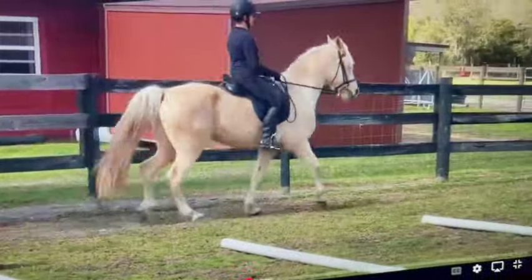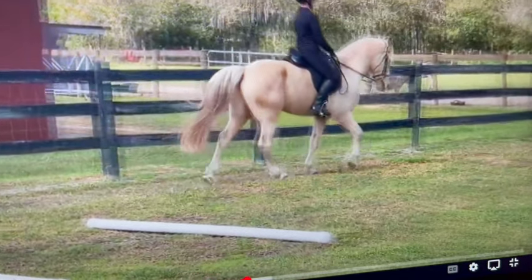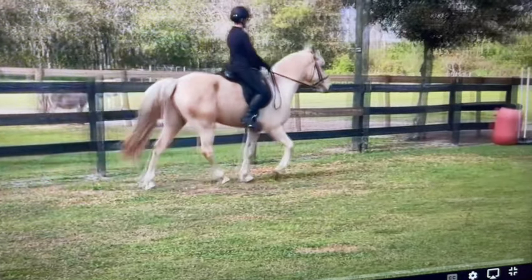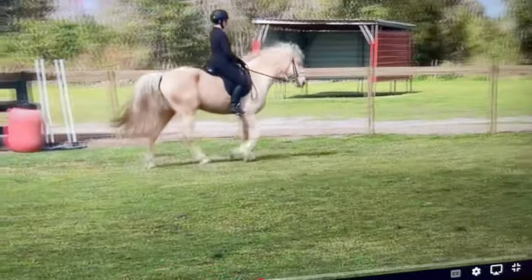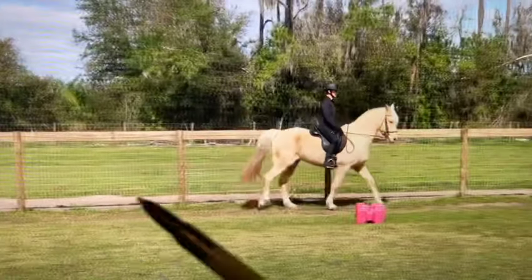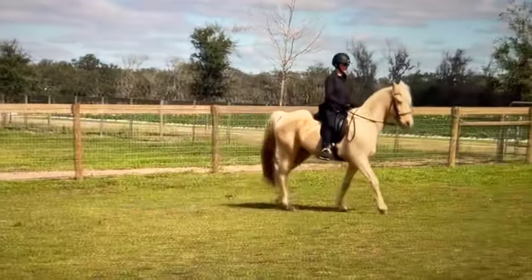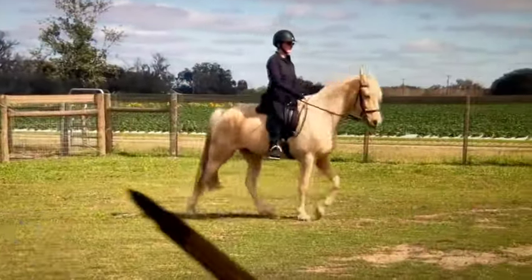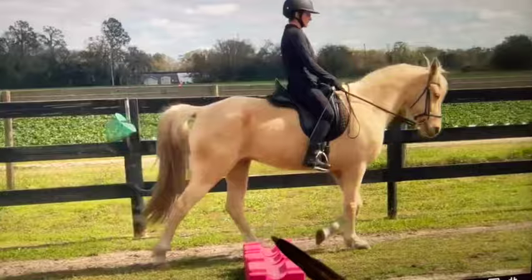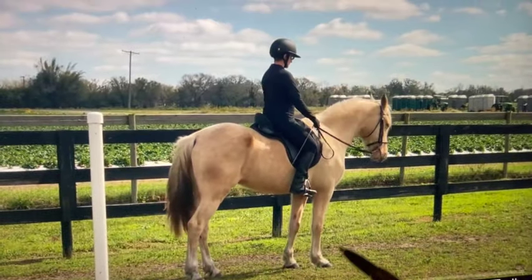He's kind of shortened up his stride a little bit, and there he's going more towards a step pace. It looked like it happened in the same part of your arena every time. If that's the case, it's usually the footing that's causing that, or an incline or decline causing them to do that. You can change where you're going in the arena, cut the turn off there, or come more to the inside or outside to help the horse. Be aware — if they keep changing their speed or footfall in the same part of the arena each time, it's the terrain you're on.